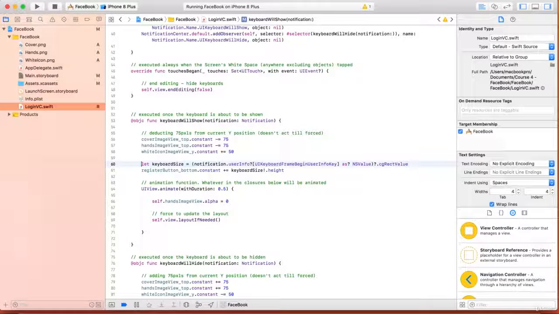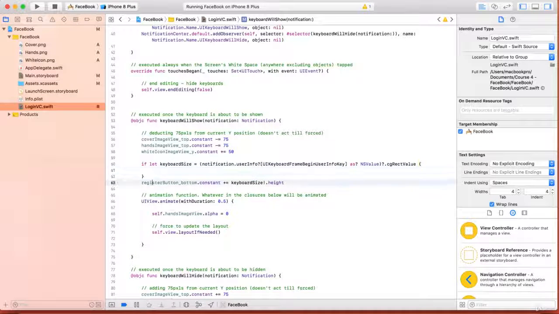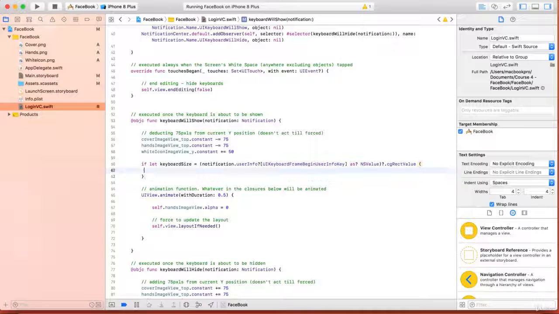Nonetheless, to avoid this, you can use if let here, open closures, and let's put this line in it, and we can remove this exclamation mark.